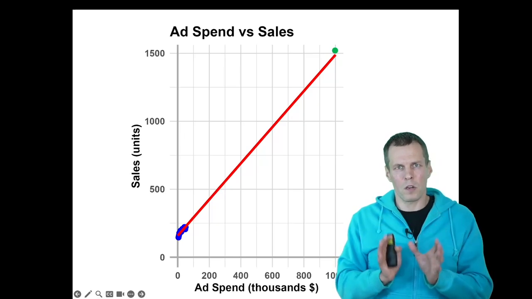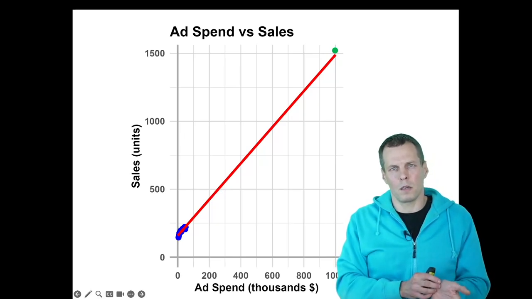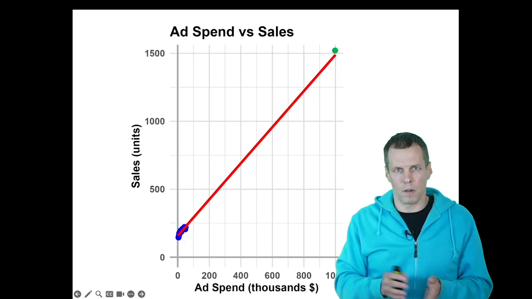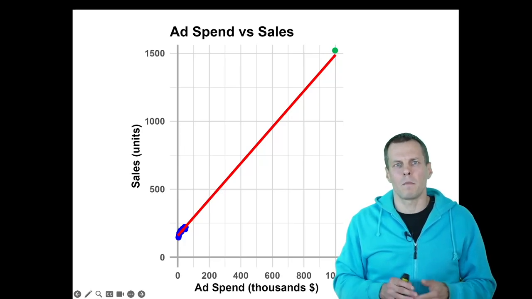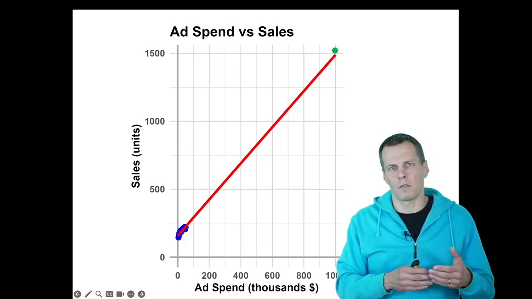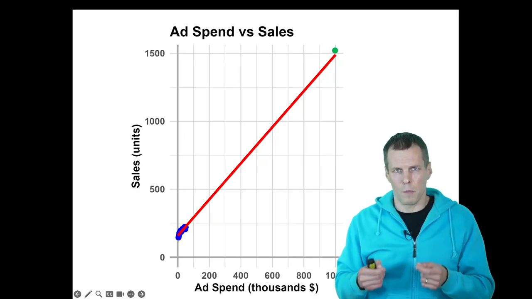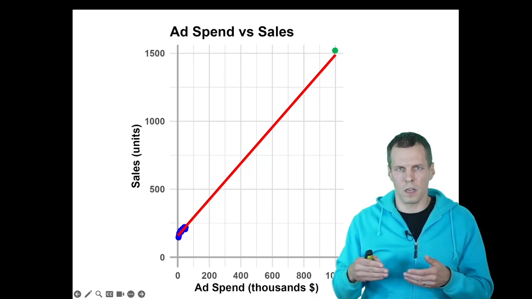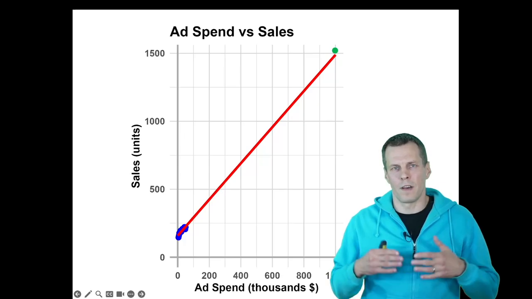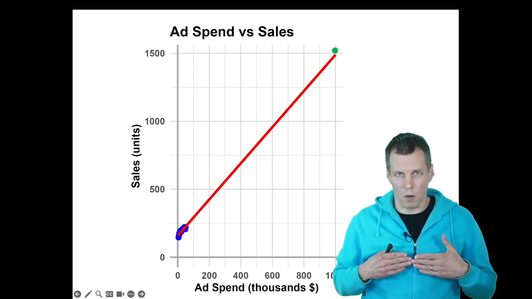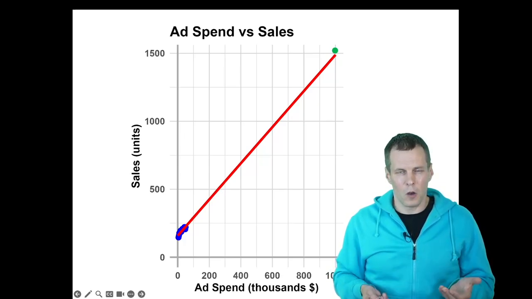We need to understand that we calibrate the model using data. In this case, a regression model. It gives us some parameters and those parameters give us an equation, and we can use the equation to calculate predictions. The predictions are close to the original data as long as the values that we predict with are close to the original data.